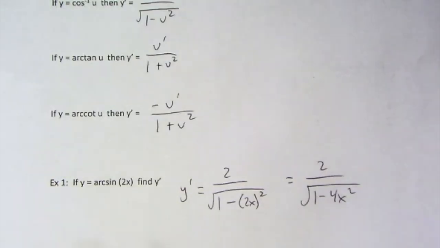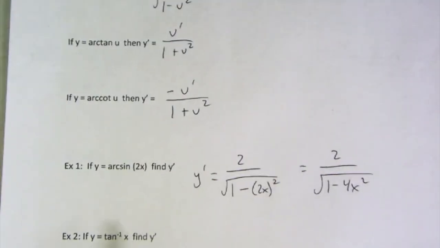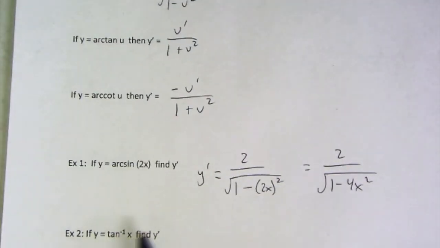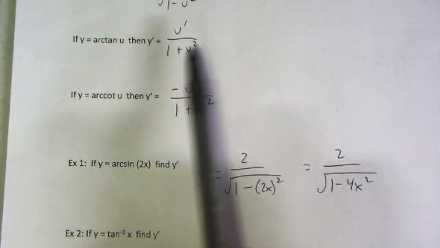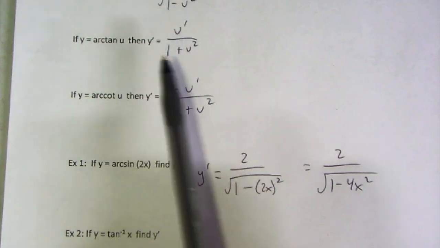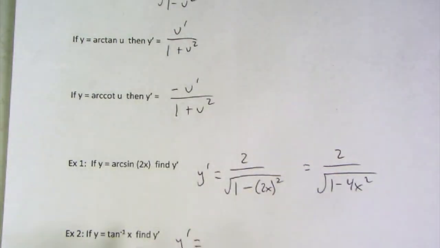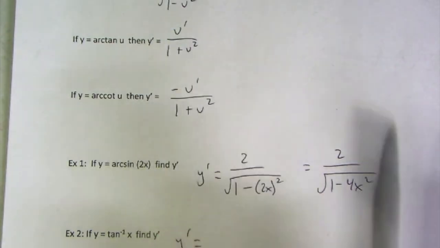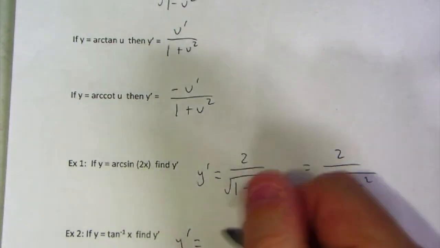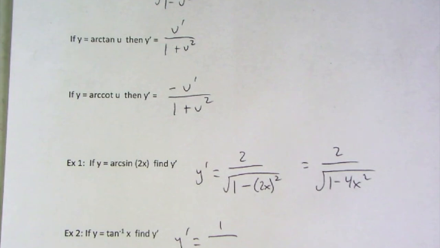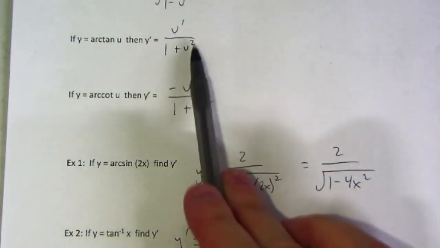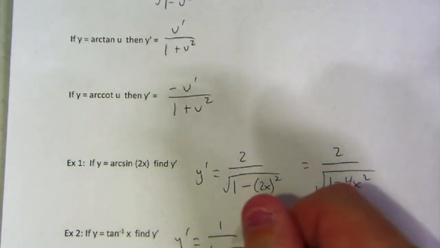And then the last example for derivatives, and then we're going to talk integrals. If I want to find the derivative of tan inverse, or arctan, we're going to be using u prime over 1 plus u squared. So let's do it. It's going to be the derivative of the inside. The inside is x, so just 1 over 1 plus the inside squared, so x squared.